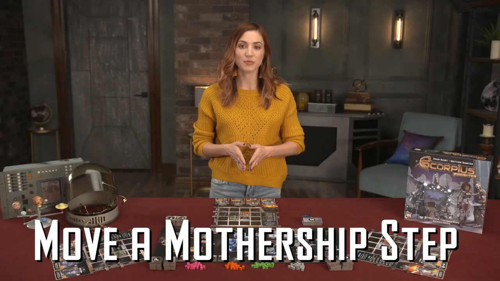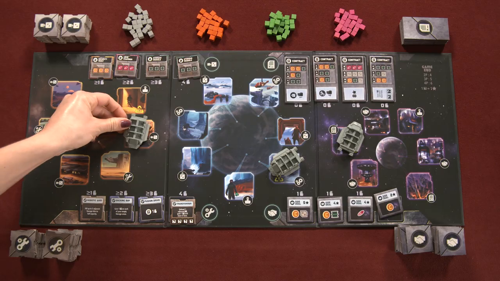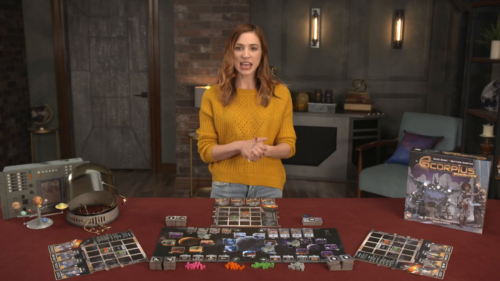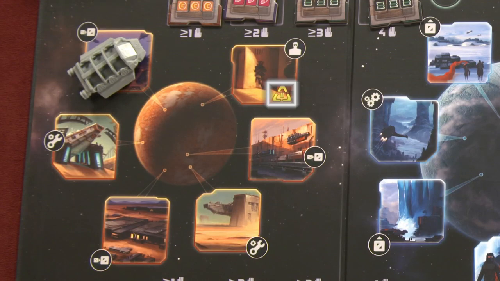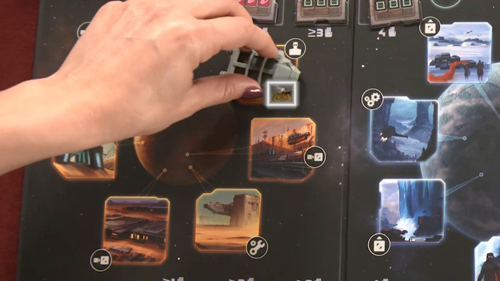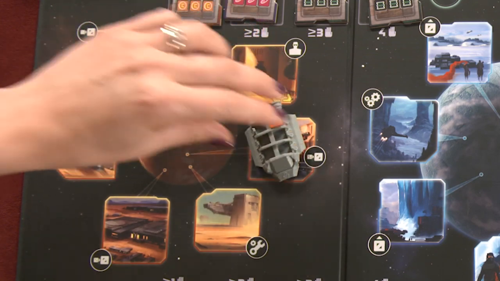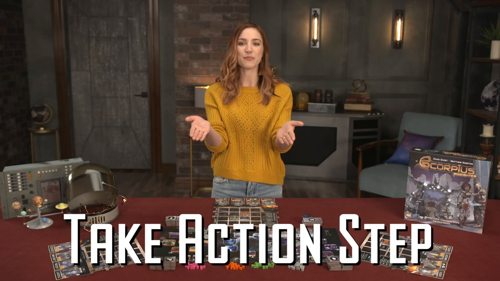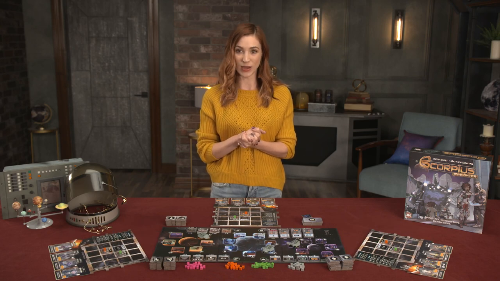Next, the player chooses a planet and moves the mothership clockwise along the spaces equal to the number of crew they just assigned. If the mothership lands on or passes the checkpoint space, the ship is audited by the government and they must move 1 cargo cube from their hold to the mothership. In the take action step, the active player may now take the action listed on the landed space.